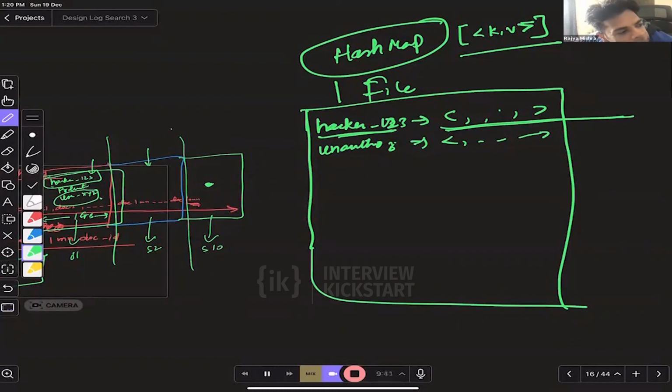Exactly, a B+ tree as the value. True, exactly, I was coming to that only. So similar to a database, we can have a B tree where we identify in the B tree where that particular node is, and that node points to the exact location on the file storage. Yeah, and then append that block size, something like that. Yes, true. Thank you.